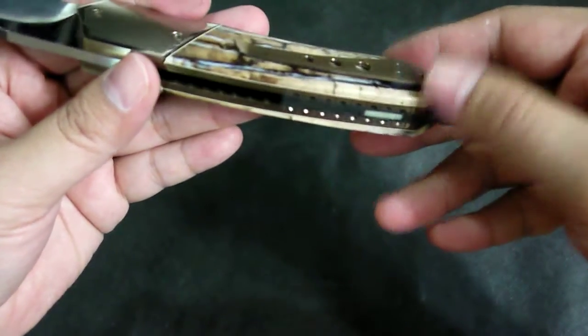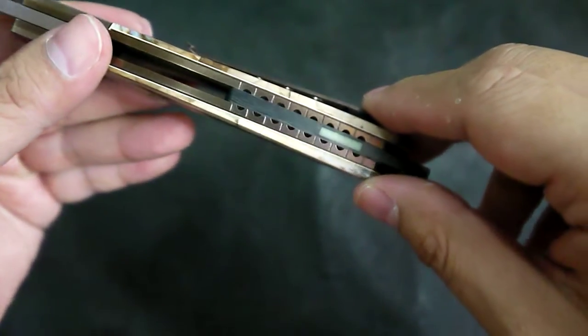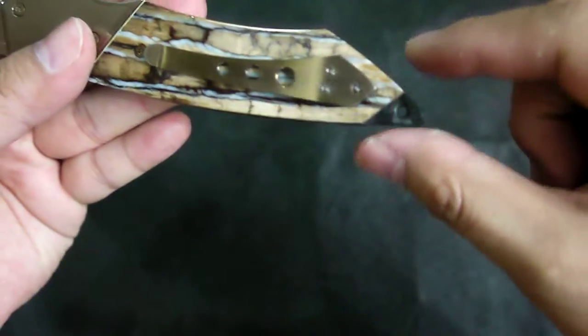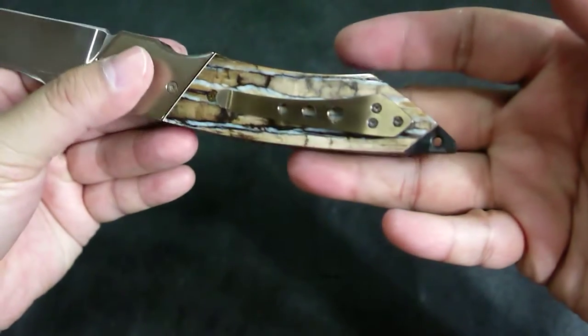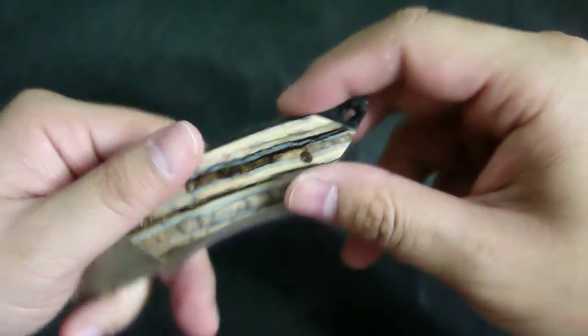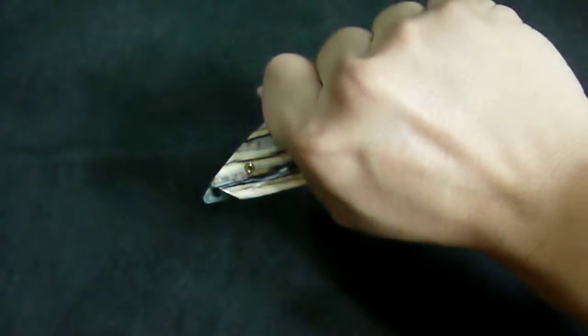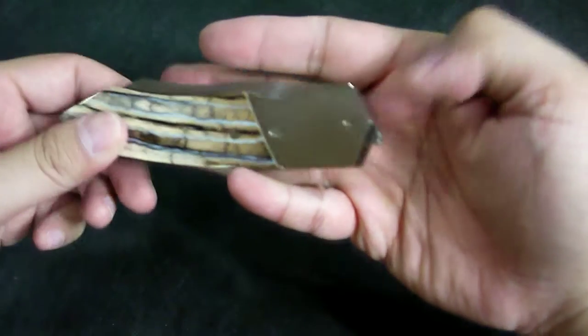It goes through the knife so you see it on both sides, and it's there so you can find the knife easier in the dark. The liners are also hand filed to give it a little bit more class. The box spacer stands out a little bit — it serves as the lanyard hole, and at the same time you can use it as a kubaton or skull crusher. You won't be able to break a window with that part, but you can break a window with the pommel side — so that's a pretty double-function knife in a closed position. You can strike to deflect an attacker's hand, and on this side you can strike to break a window in an emergency situation.